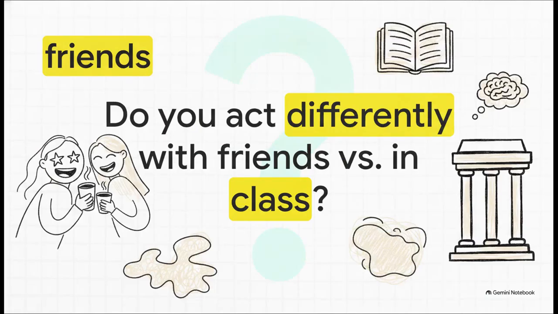But before we get into the hard data, let me ask you something. Do you behave completely differently hanging out with your friends than you do sitting in a strict university classroom? Take a second, think about it. Keep that specific scenario in your head as we get started, because answering that question, that's actually the key to understanding modern psychology and the incredibly complex layers of your own identity.